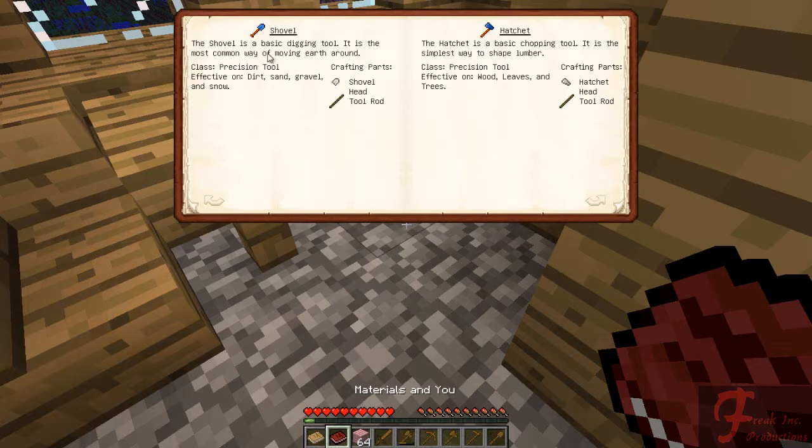We know that. Shovel, dirt, sand, gravel, and snow. Okay. How to make one. The hatchet's basically an axe. Wood, leaves, and trees. Okay.